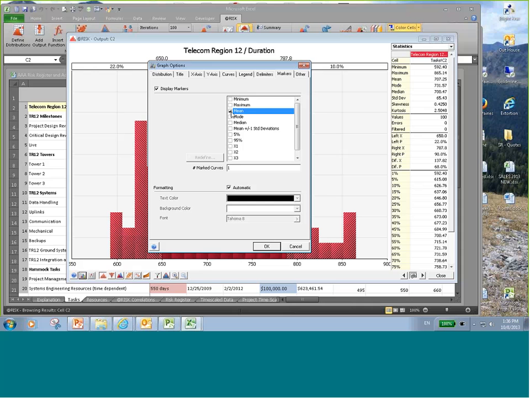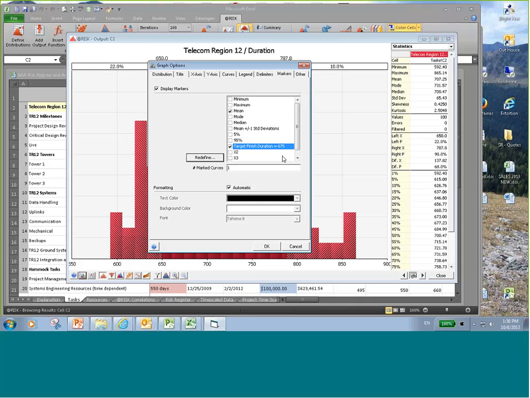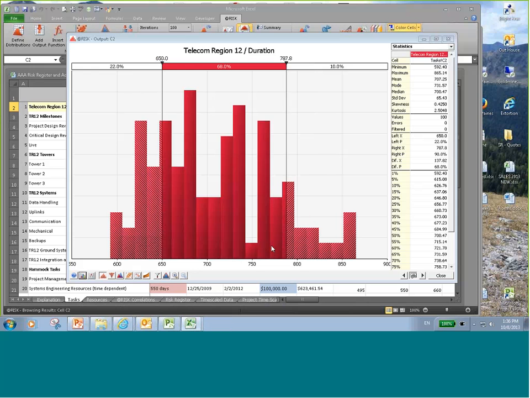So I'm going to click on mean, and then click on x of 1, and redefine x of 1 to be my target finish. In this case, we'll call it target finish duration, and we'll call it 675 days. Click OK, click OK, and now those markers are added to my graph.